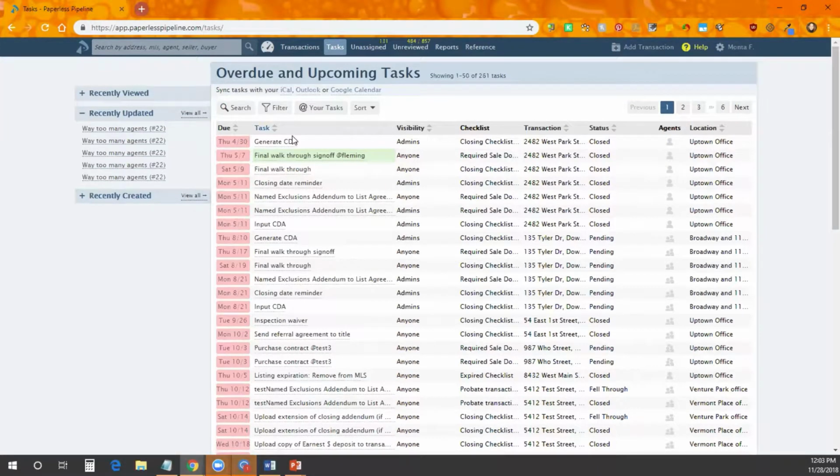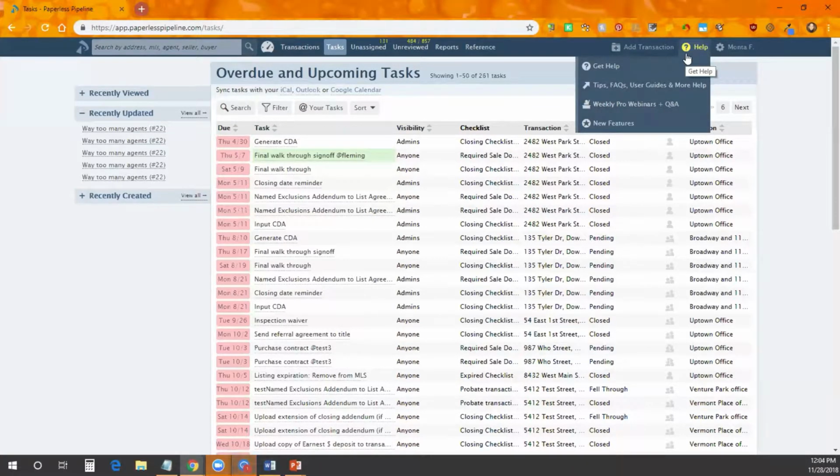Okay, so let me hop over to Pipeline. Like I mentioned, most of you probably already know about the little help menu up here. It's pretty obvious, nice bright yellow help. But what is not immediately obvious is that there's more within there than meets the eye. There are actually several levels of help. So I'm going to go to my help menu up here and then click Get Help.